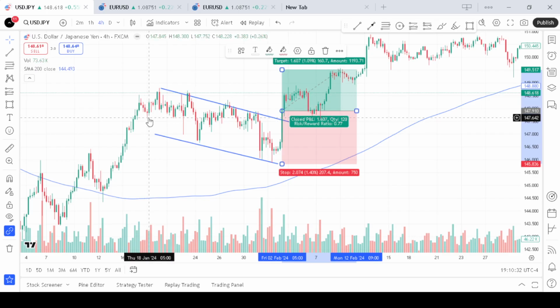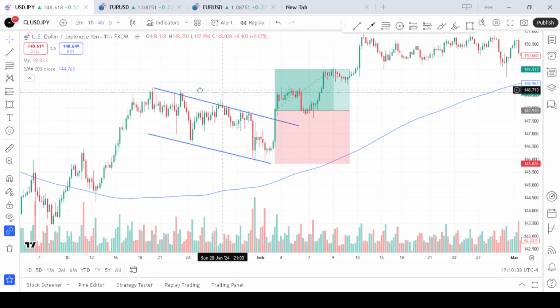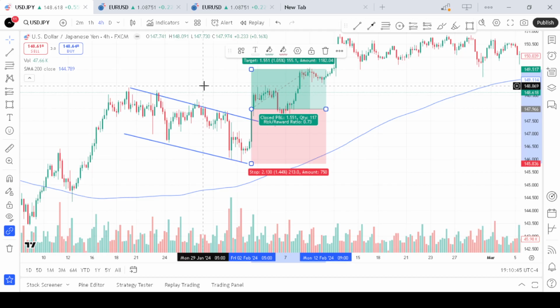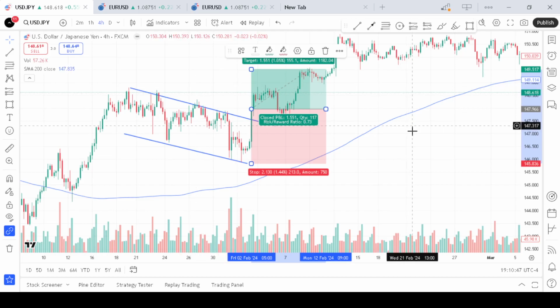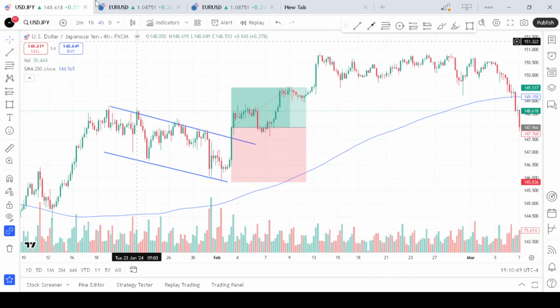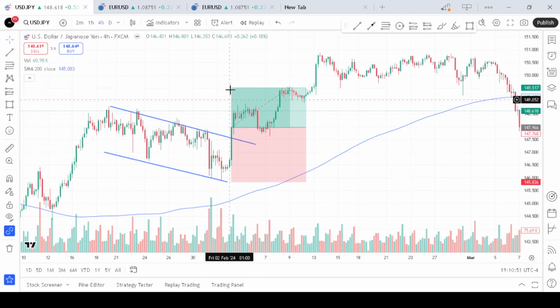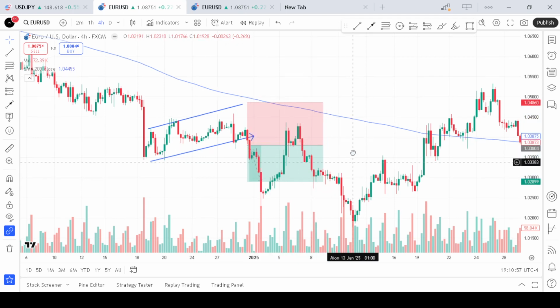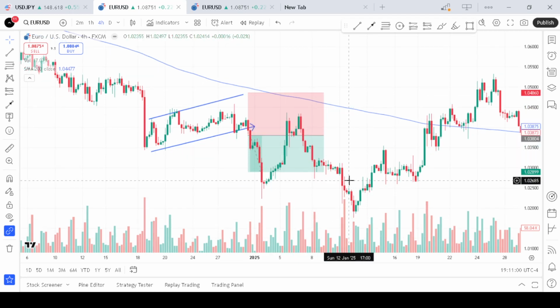Remember that you allow your trade to run. You enter your trade automatically when price breaks out. Whenever price breaks out and you see a clear breakout, that is where you enter your trade. Sometimes you can wait for a retest, but it's not always certain that you will see a retest. In order for you not to miss the move, you enter the moment you see a breakout, either to the upside or to the downside. This is when you enter your trade.